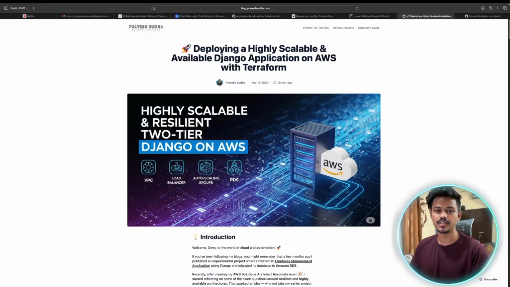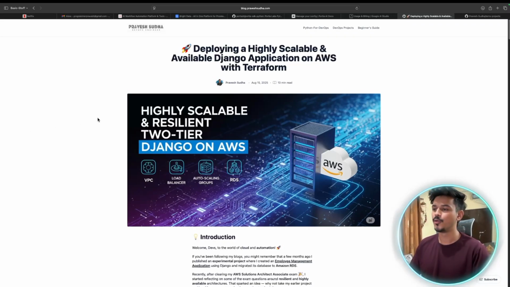So here's what we are going to build today. We are going to run a Django application on AWS with VPC for networking. We'll have public and private subnets in multiple availability zones to make it highly available. We'll have an internet gateway for public access. We'll create an application load balancer to handle the incoming traffic. We'll create an auto scaling group to dynamically add and remove EC2 instances based on the traffic. We'll have an RDS database as our database layer, and at last we'll have security groups to lock down access. And the best part is we'll use Terraform to spin up all this infrastructure automatically.